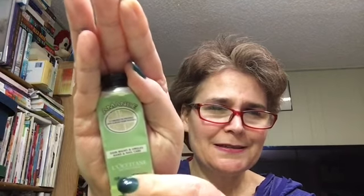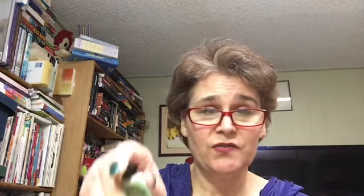The last thing is the Amande Hand and Nail Care by L'Occitane — also a sample. It's their almond-scented hand lotion and I squeezed this puppy dry. It smells like almond to me, and I'm assuming that's what 'Amande' stands for. I love this stuff. Just like its little sister, the Cherry Blossom shower gel, this is darn expensive. I won't purchase it because it's not in my price range, but whenever I get samples I will enjoy them — this one lasted me quite a while.